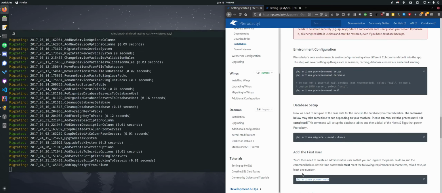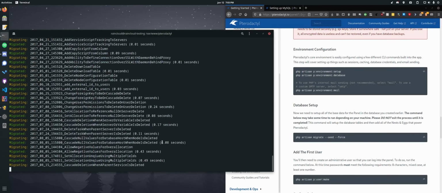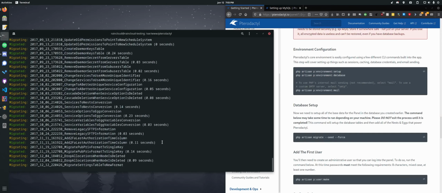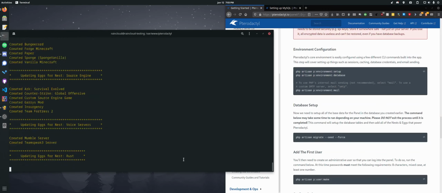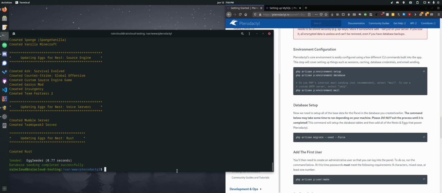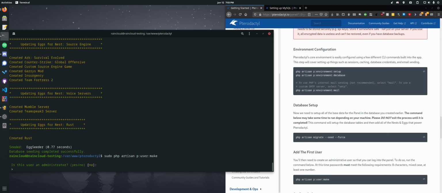Give it a moment. This will take a while given it's running on a slow hard drive and a slow server. This server is 11 years old, so have some patience. So now we're going to run this to create our first user. We want to say yes if this is your first user or an administrator account. We're going to do yes. We can do this on the panel in the future.